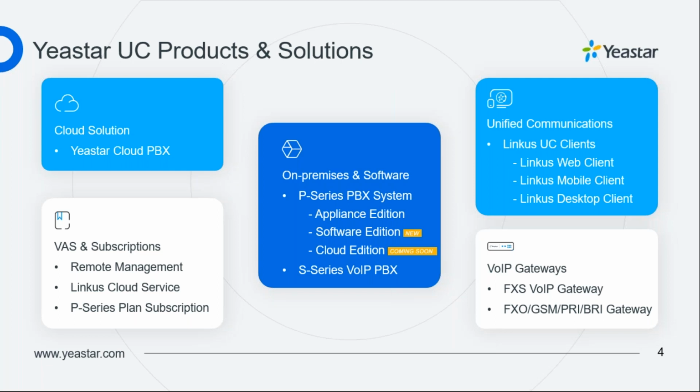And of course, for individual users, let's talk about this. Solutions for individual users are pretty good. It's awesome, to be very honest, especially based on the PSeries system. We have a complete unified communication solution for every single one of our individual users. It's called Linkus. Individual users can have this solution for free on Google Play or the App Store. We have the Yeastar Linkus application. You can get it from Google Play or the App Store. That's for free, absolutely, like I mentioned. You can also get the PC client from the Yeastar website. The PC version is also available.